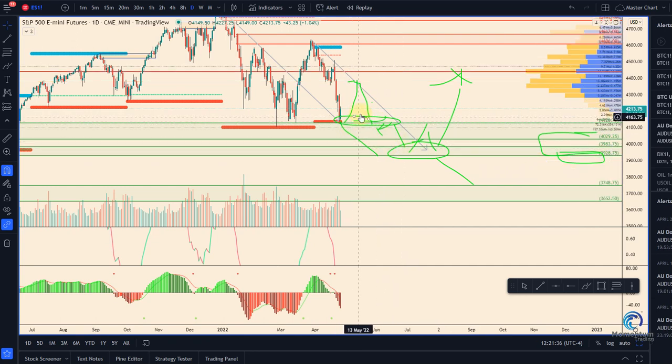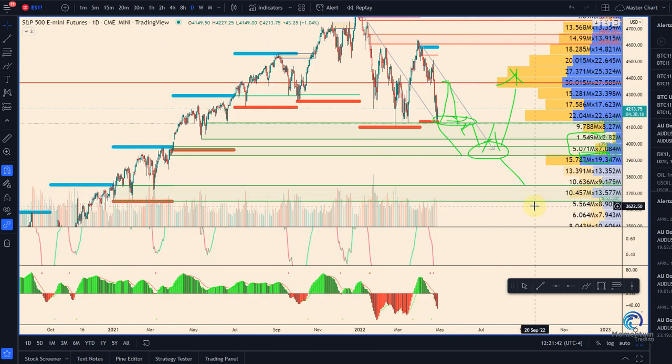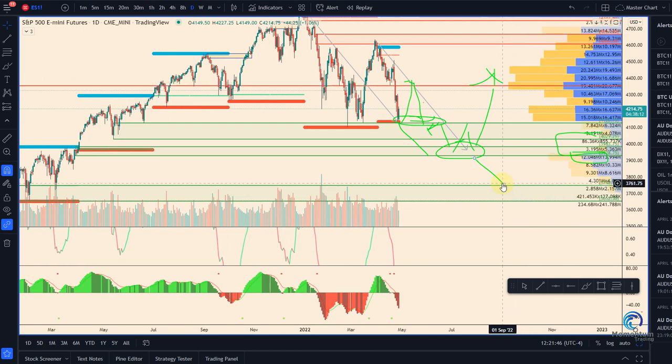Or if this area here doesn't hold up, that's a reset. Like, get ready to buy here for sure.